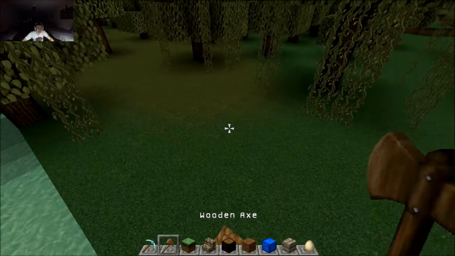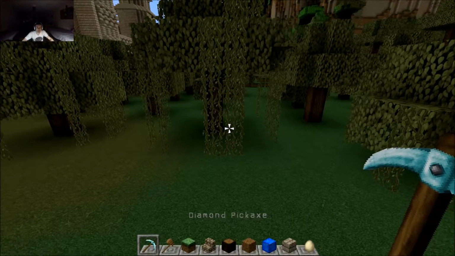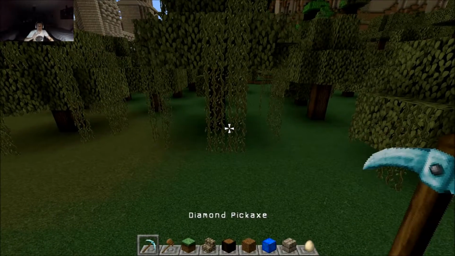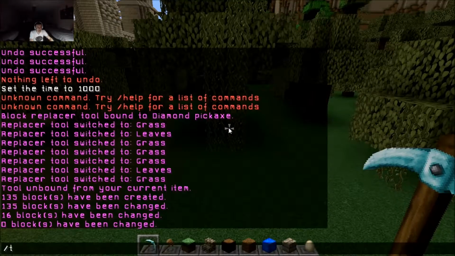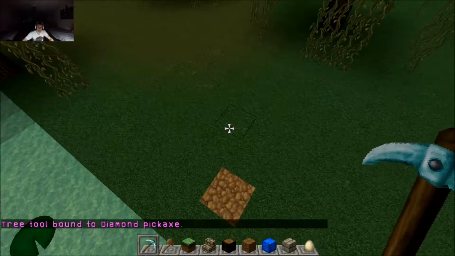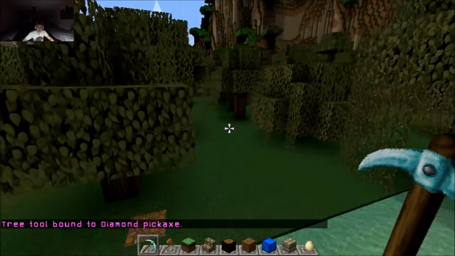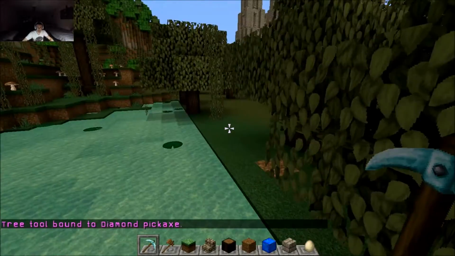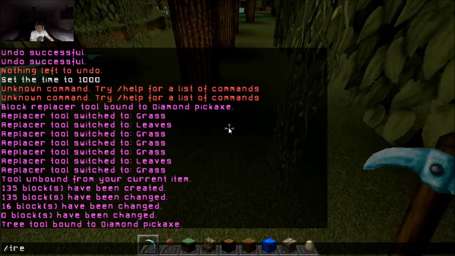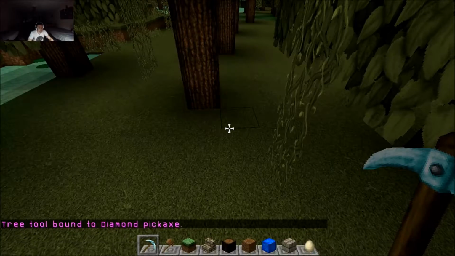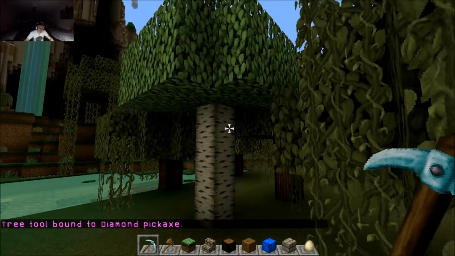So another one we have is if you pick another tool other than the wooden axe specifically for selecting areas. If you pick any other tool, I have a diamond pickaxe, you can scroll to it in your hotbar and do /tree. And there you go, and now whenever you right click with it, it will create a random oak tree. You can also do /tree and then the type of tree that you want. So let's do /tree and then a space, and then birch. Yeah, so now I can make birch trees. So there you go.